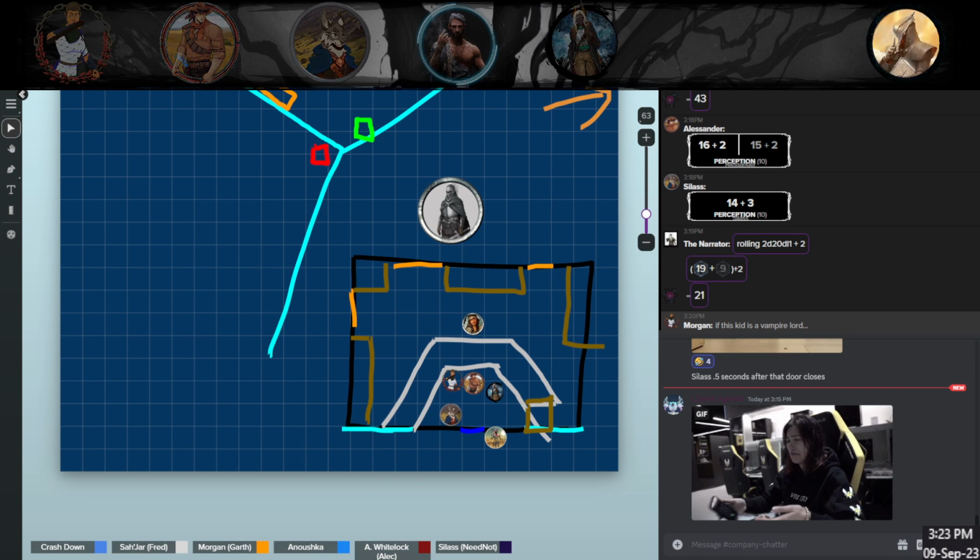Morgan, roll me your painter supplies. I can certainly do that. Come on. Can I give a bardic? You may. I was about to ask. Yay. I can't add Kensai die to this. No, I've already gotten rid of like half of mine. And what stat does your painter supplies use? I have it set as a query because it kind of changes depending on the situation. Roll on wisdom this time.